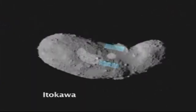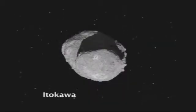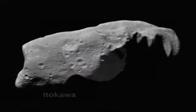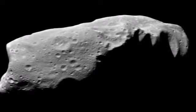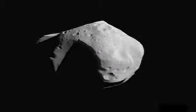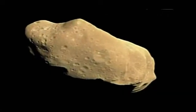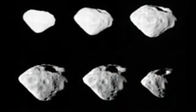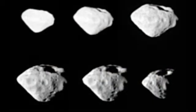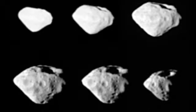Only a handful of asteroids have been seen at such close quarters, but never one of this type. The vast majority of asteroids are bright S-Class silicates. Darker, more primitive ones further from the Sun contain carbon. Steins belongs to a rare, largely unknown intermediate E-Class, very bright and probably with a much weathered surface.